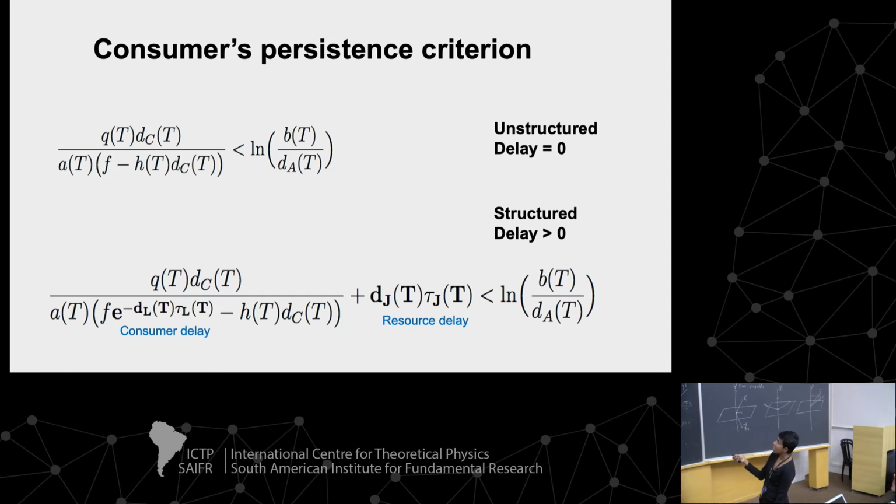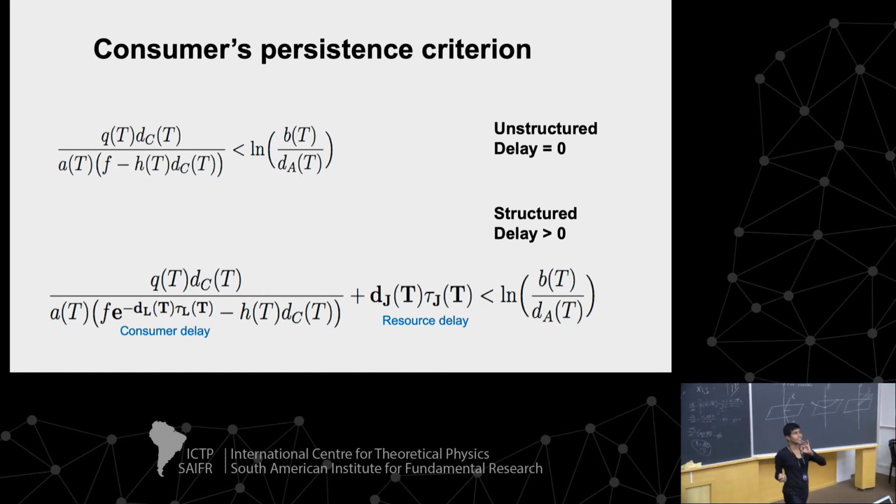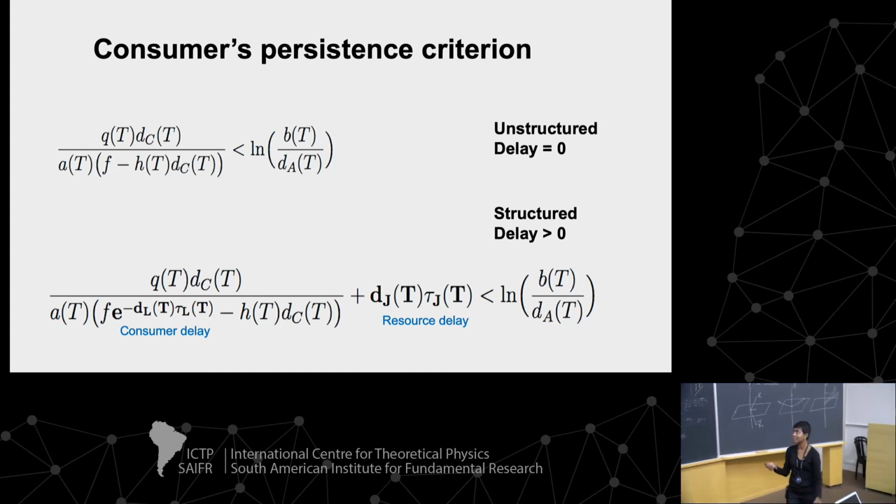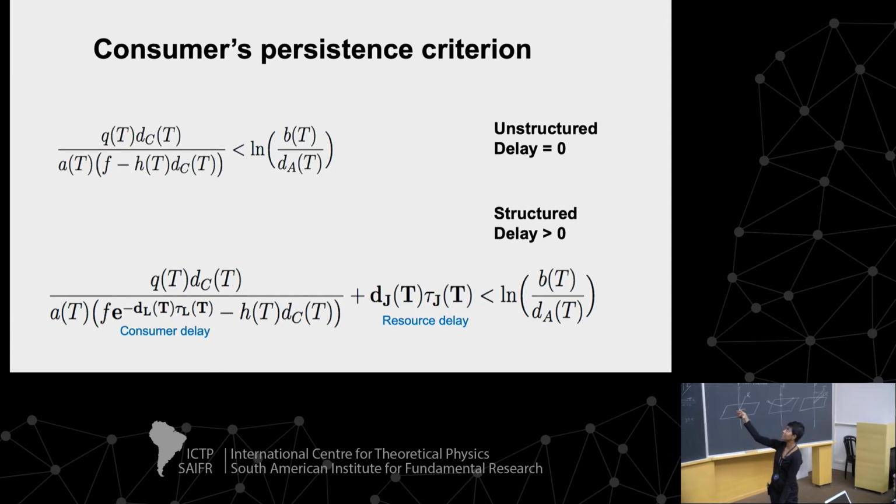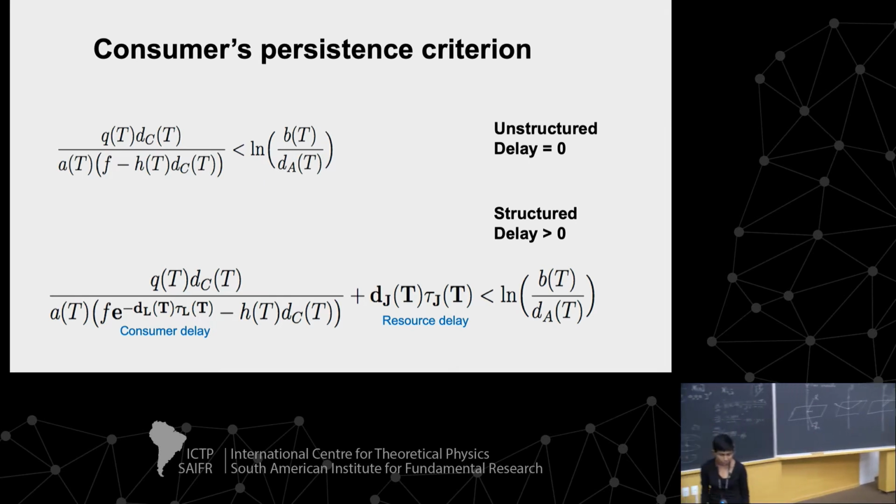But now notice that in the stage structured model, you have two additional terms. This is the resource species developmental delay, which is a function of its juvenile mortality and the delay itself. And this is the consumer species delay, which is a function of its own juvenile mortality. So you can see that even in the constant environment, there's quite a big difference between the unstructured model with no delay and the structured model with this delay. So what we want to know is, does it matter?